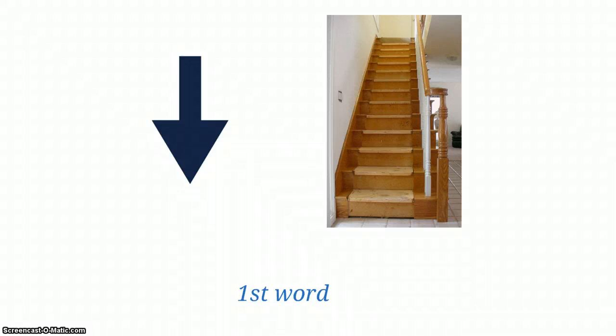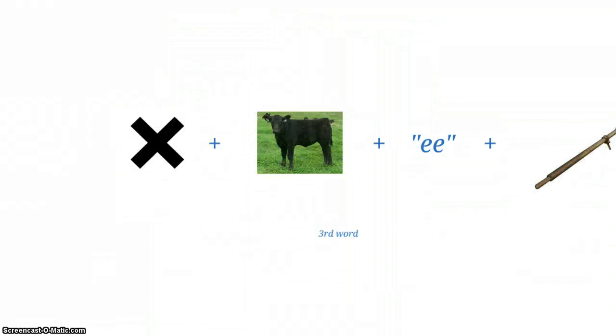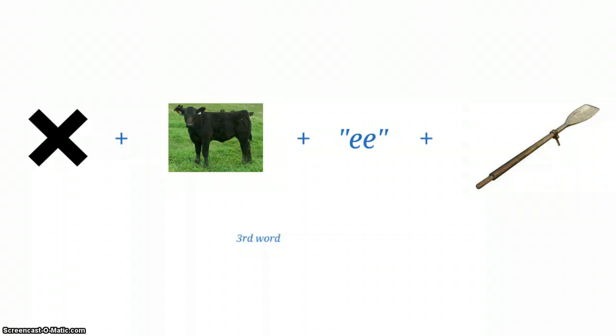Second word. Here we go. What's that a picture of? Yeah, that's the second word. Pretty simple. Third word is super tricky. That first image, it's pretty obvious. That's an X plus a what? No, it's not a bull. Not a bull. It may have been a bull, but it's not a bull now.